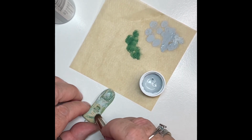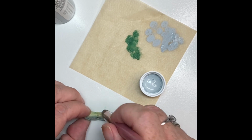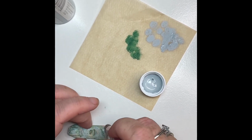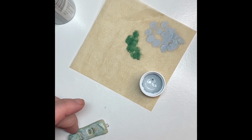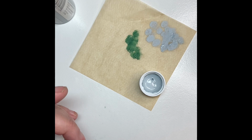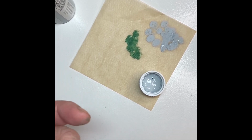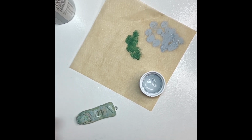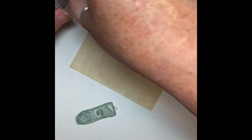Things you never thought you'd hear yourself say, right? Do you want it to look more like it's rotting? Okay, so there we go. Now I got more of the gray back on there. Don't forget the tips and the back. Goodness, those grandkids are loud. I'll tell you what. All right, so there you have it.